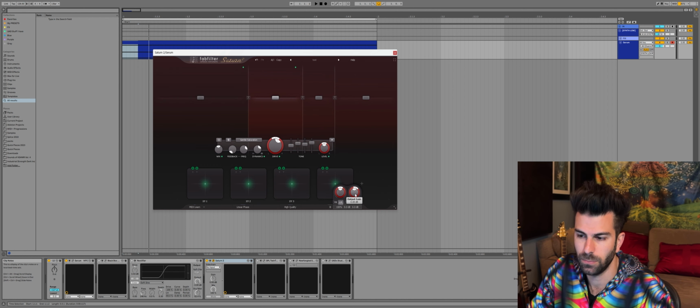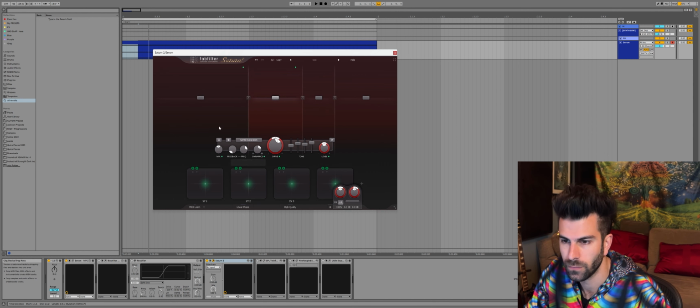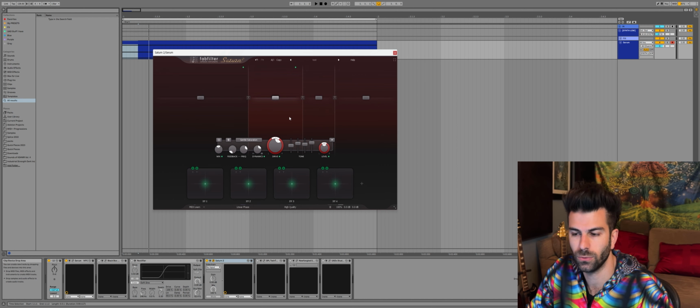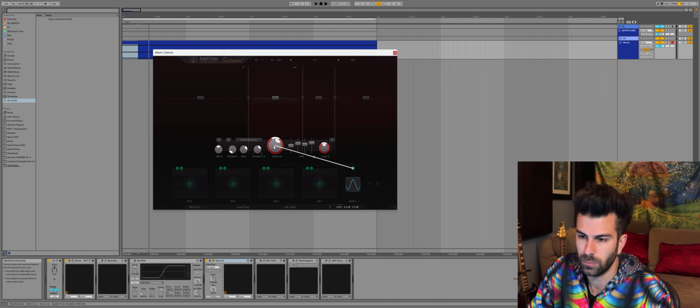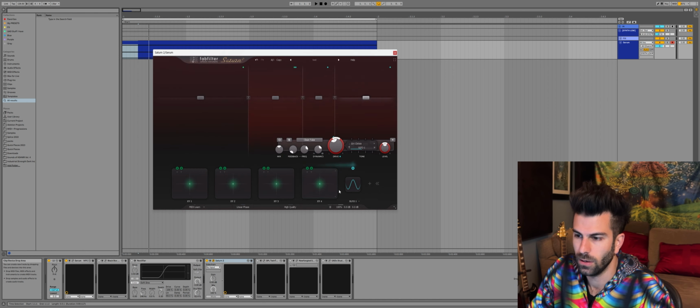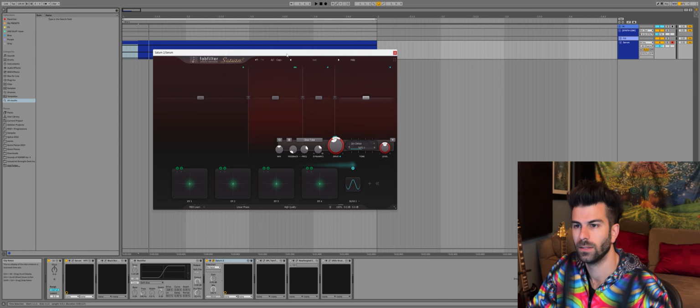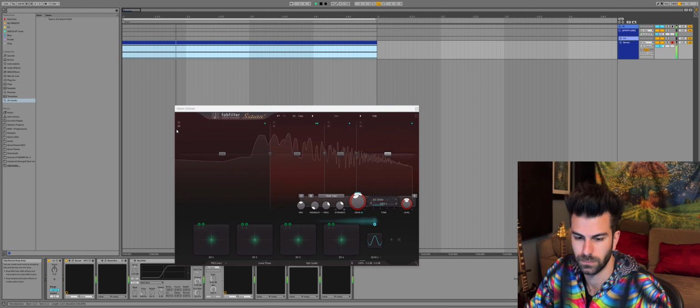We've also got input and output controls, we've got a mix control here. We want to only use 30% or so. With Saturn, there's actually something really cool that you can do as well. If you click this little plus, we can actually take an LFO and apply that LFO to different parameters on the track. Let me show you guys what that sounds like.